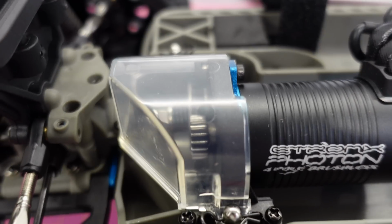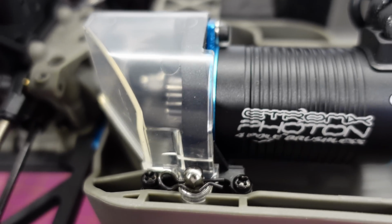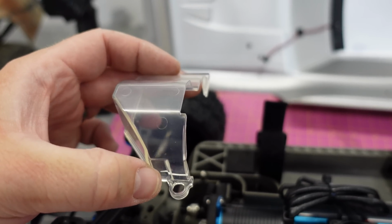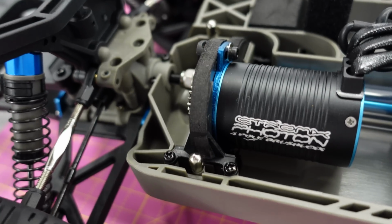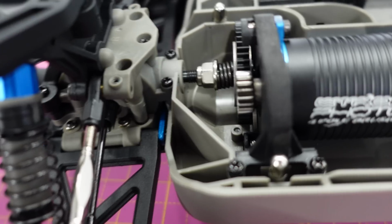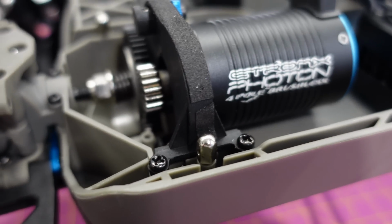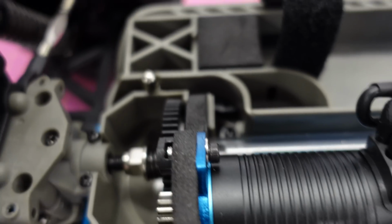What I do like is this clear gear cover here, so you can actually see in there, see if there's anything untoward going on. A couple of little body pins, and it's off. Just be careful getting that one out, it's a little bit stiff. So just be careful taking it off of there. Just maybe lever it up with a little screwdriver or something just to get it off. But that means you can access your pinion gear and your slipper clutch in there. There's a bit of room for movement maybe on that pinion for gearing up as well. It's a nice design, I like it.